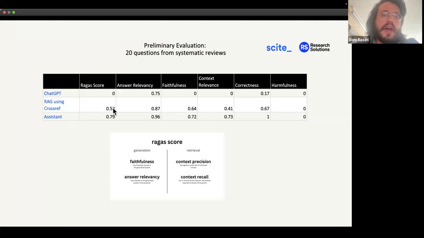And your RAGAS score is quite low, because you're not able to retrieve as relevant sources for your original question. You're not able to maintain this faithfulness because you have potentially competing sources of information or relevant content selected. You have context relevance issues, again, having to do with what I just said, resulting in a number of correctness issues.